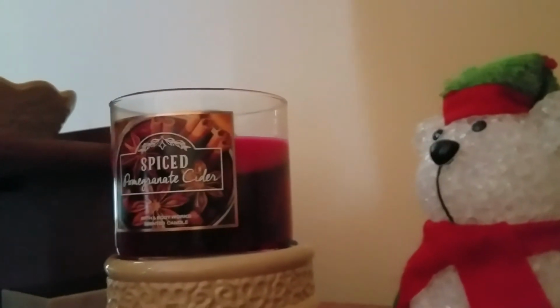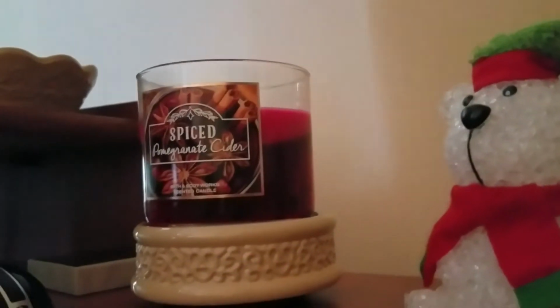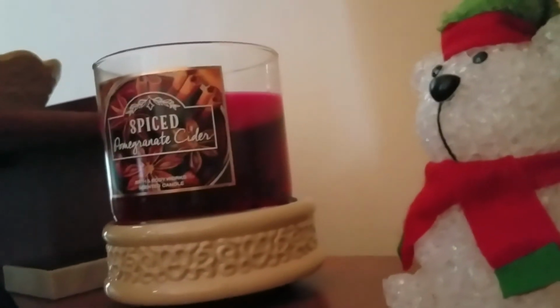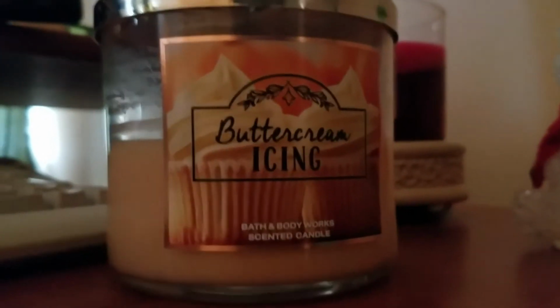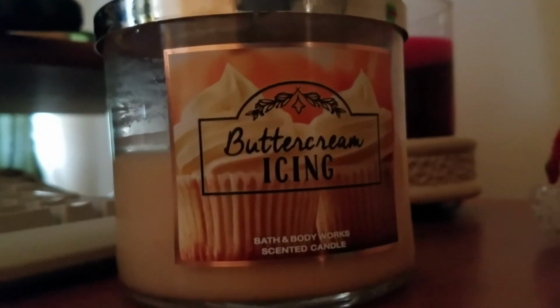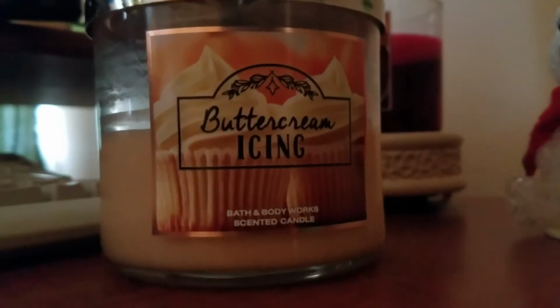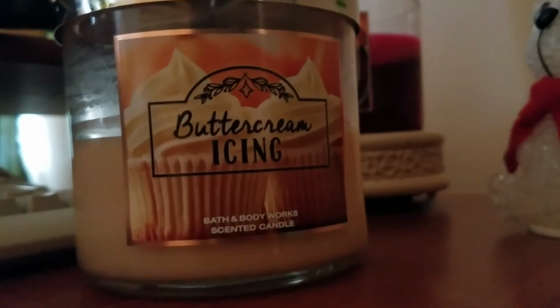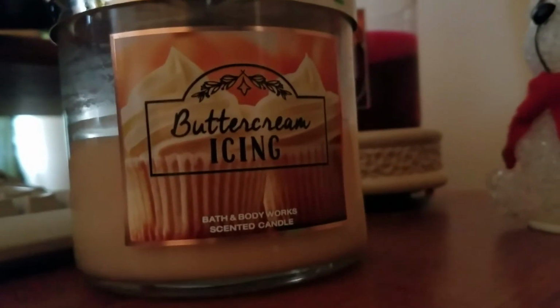And I said, if the foot smell goes away after I did this, then it's this candle. And that's why I'm almost certain it must have been this, because this I put on the warmer a lot. And the smell is wonderful. The scent is wonderful. So I didn't think it was the buttercream icing, but I just turned off the warmer and extinguished the candle. And when I came back, the foot smell was gone.